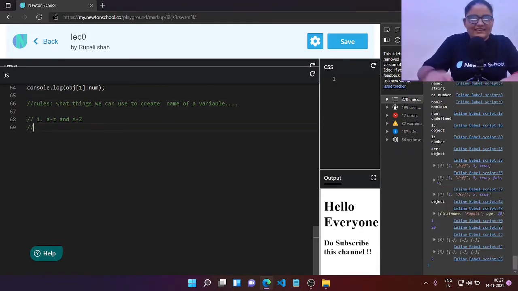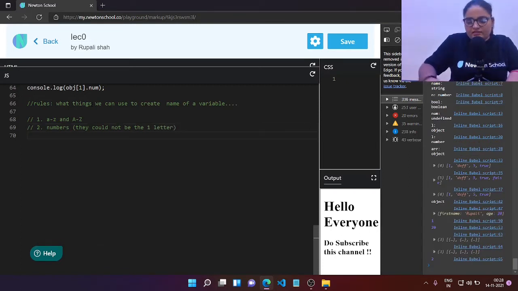Now the second rule is that it could have numbers also. Now these numbers can't be the first letter of a variable. They should come after any alphabet from A to Z. But just remember one thing with these numbers, as a disclaimer: they could not be the first letter.